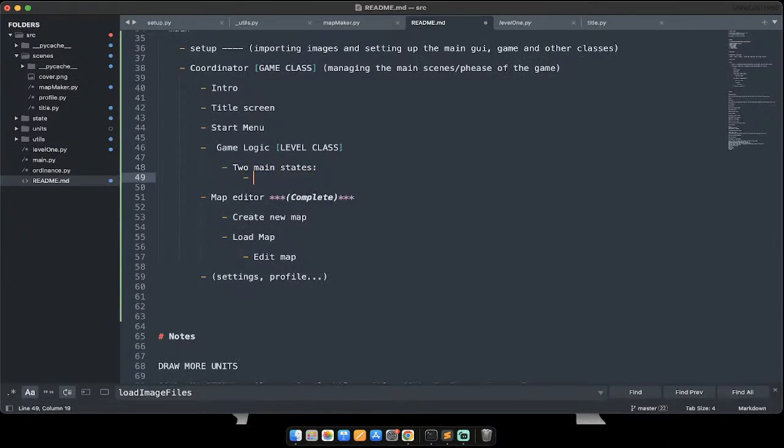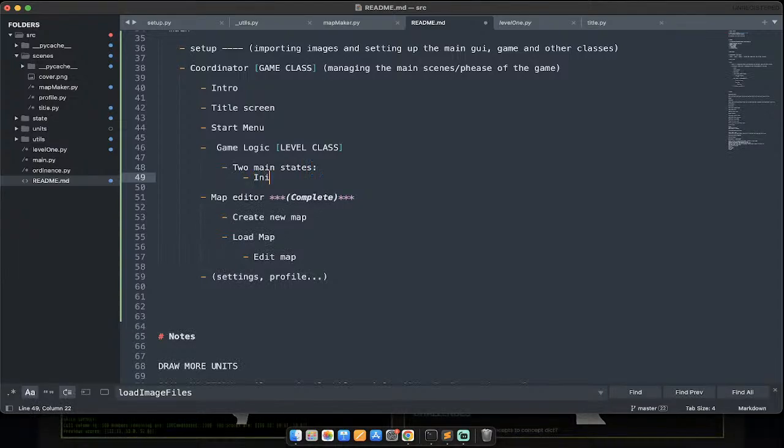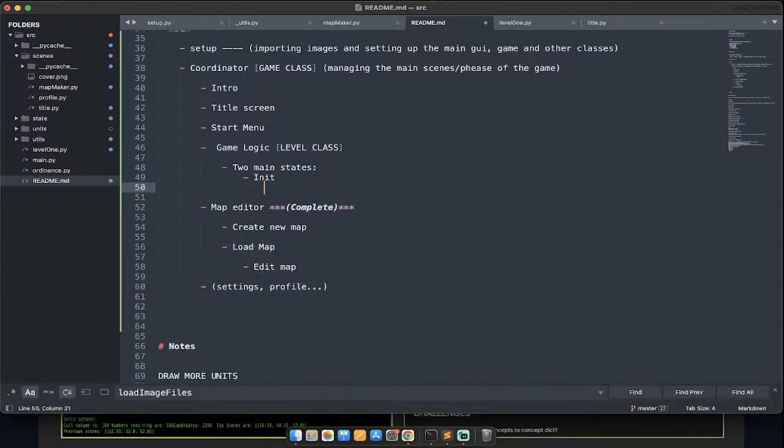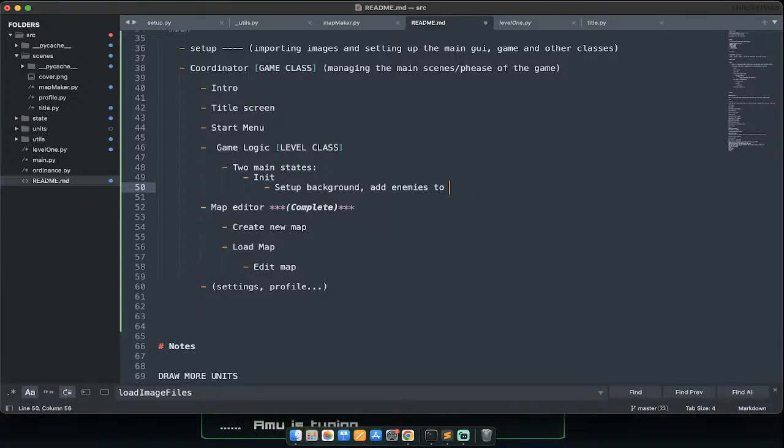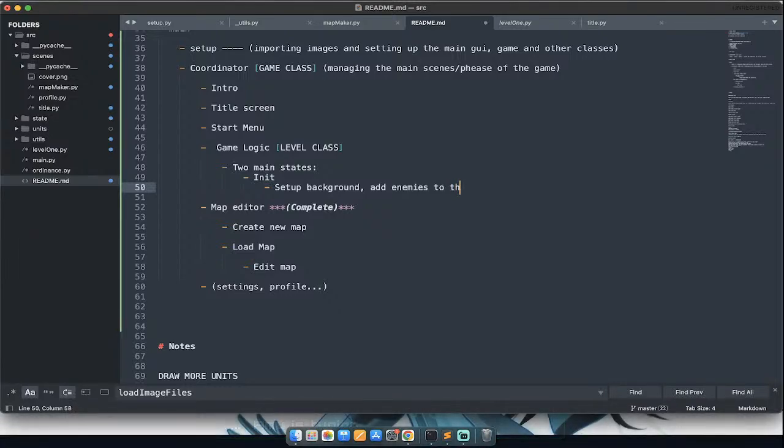If it's in the initialized step, what this should do is add tiles, set up the background, and add enemies to the screen, to the game object, the level object. So just add enemies to the field.